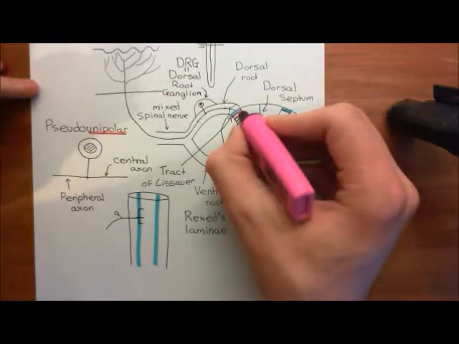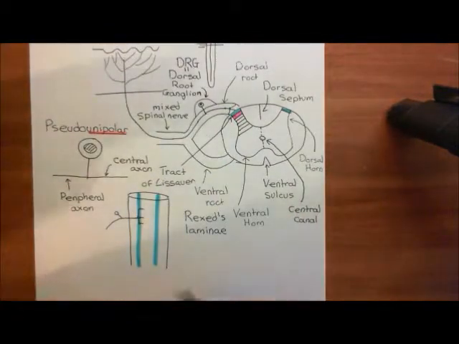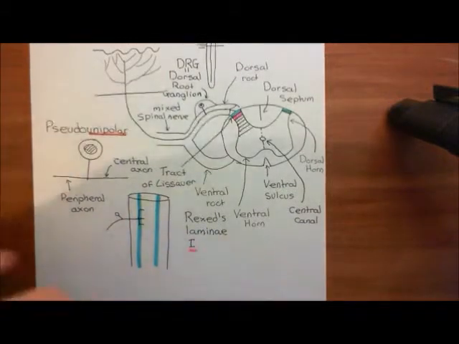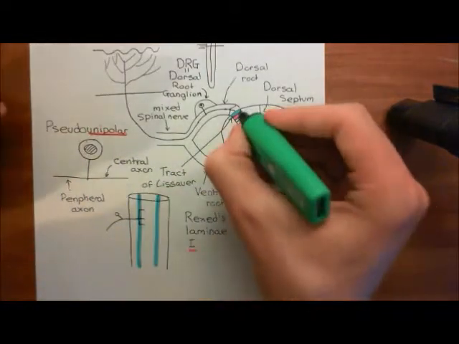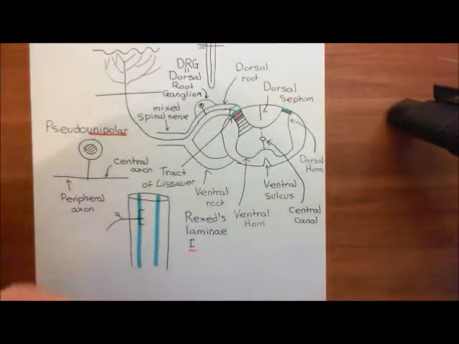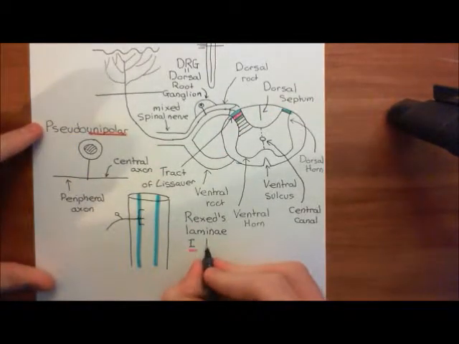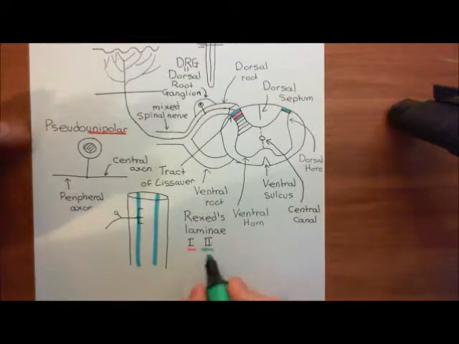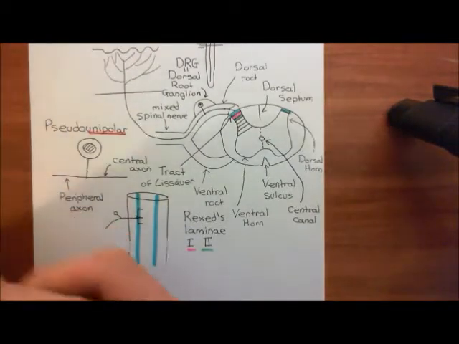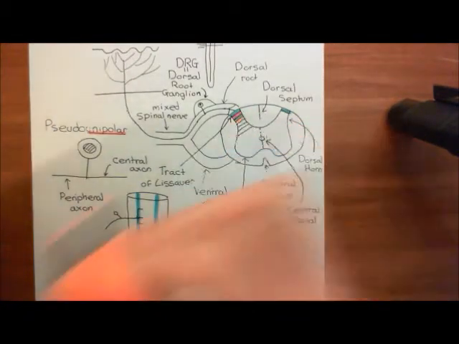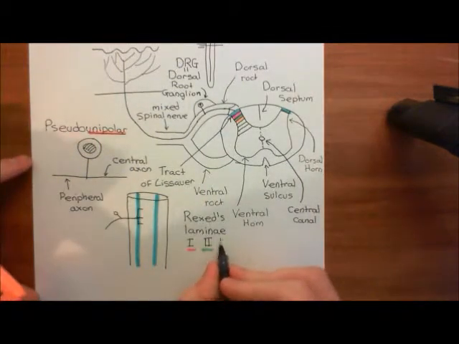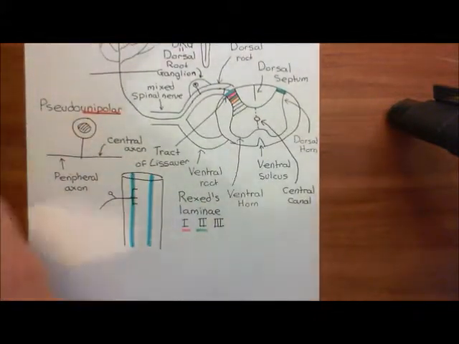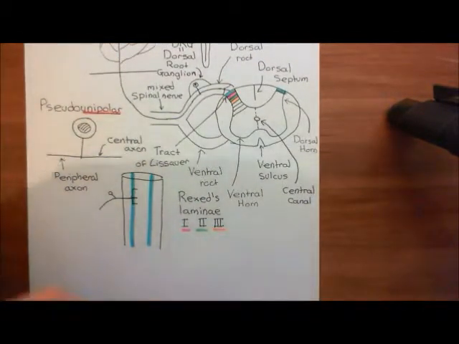Okay, so let me colour code these. So that little strip that's now in vivid purple, that's going to represent Rexed laminae 1. Then next up we have in green here, after the vivid purple one, that's Rexed laminae 2. Okay, and we're going to continue it on. We might as well colour code it, it'll look a lot prettier if we do. Then we'll have Rexed laminae 3 in orange after the green one. So here is Rexed laminae 3, and they often do use Roman numerals for the Rexed laminae just to be pretentious.